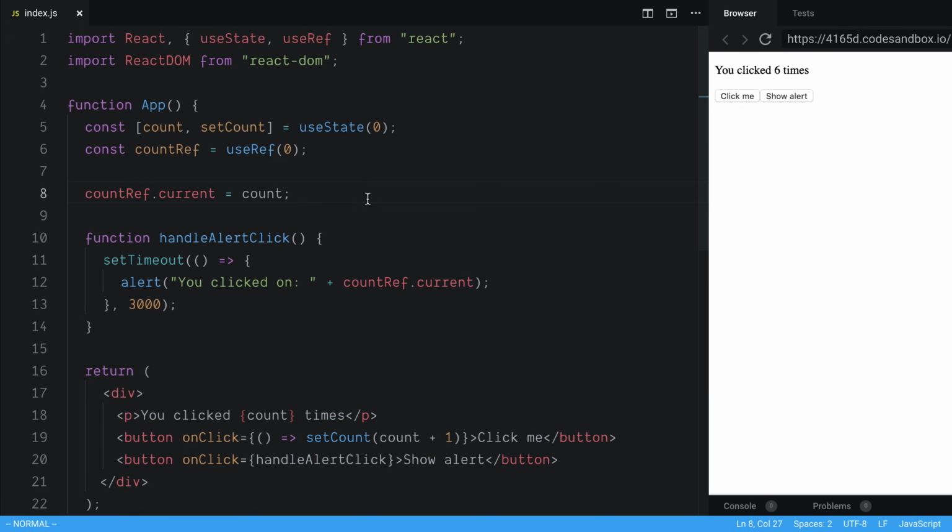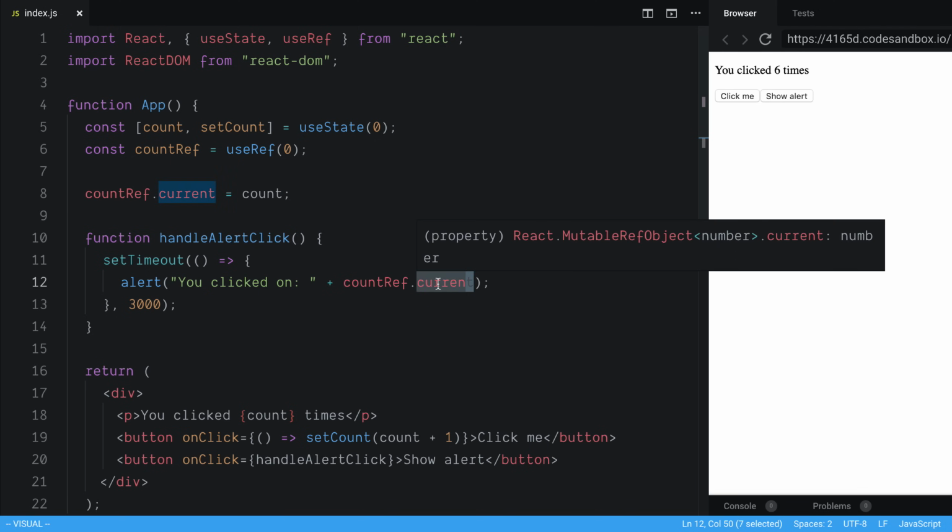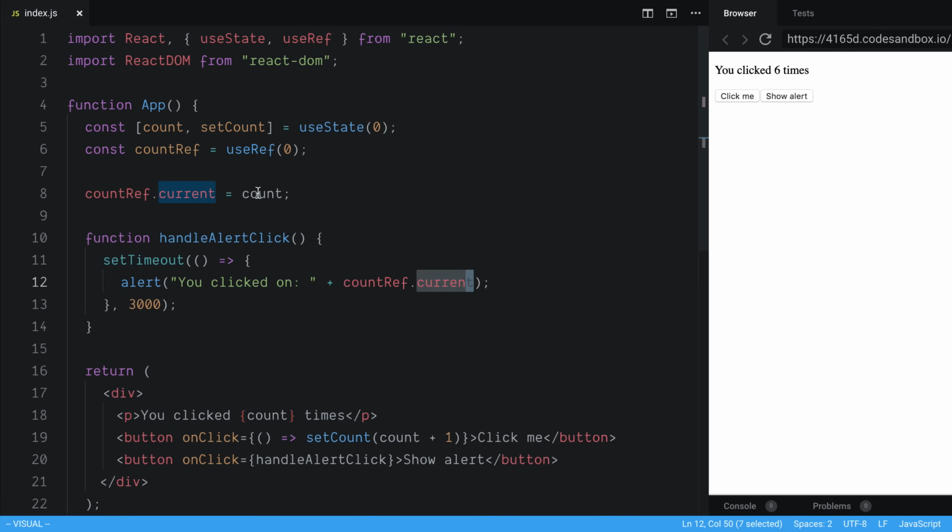Now you may be wondering, why did this work? Why did the thing before not work? Well, the reason is we are keeping track of this reference, and it is the same reference across the value. The value we're actually updating here is the reference, and we are grabbing the reference here. So that is the key difference: we're getting a reference to the value.